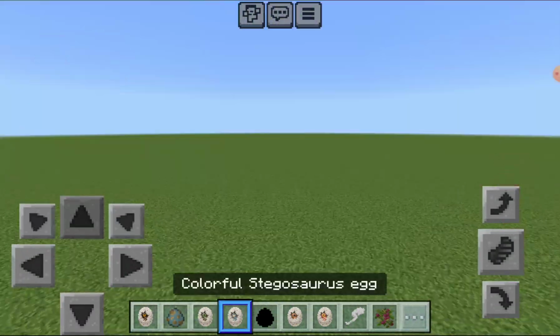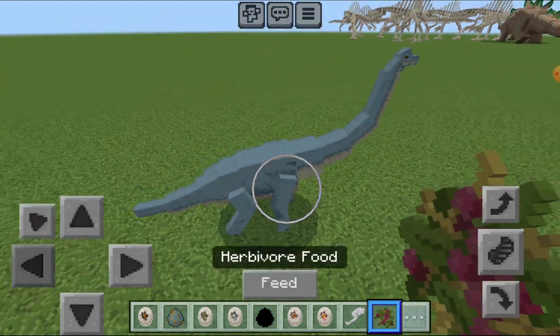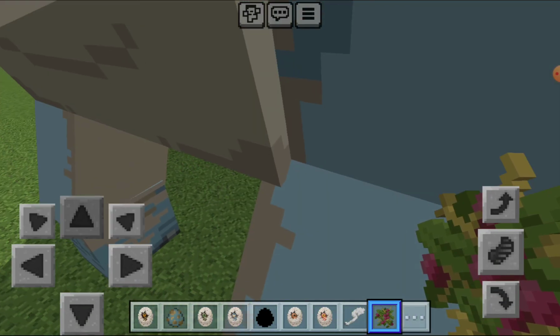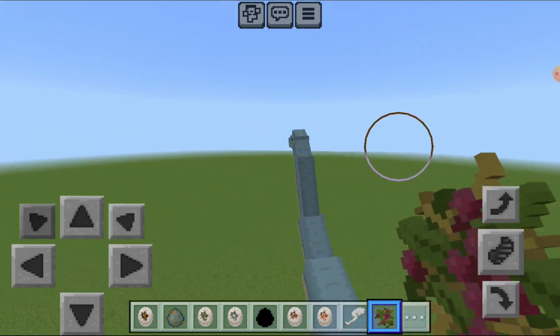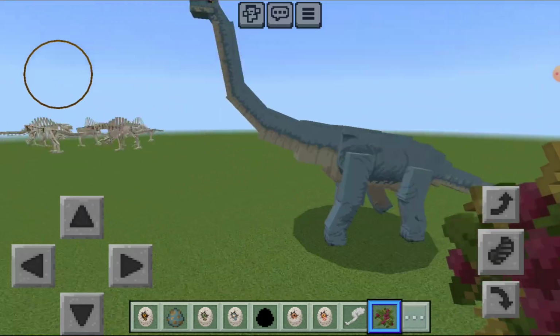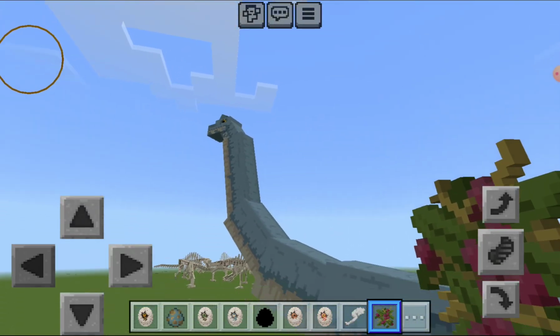Anyway, enough of that. Next up, we have Brachiosaurus. This is a normal one. As you can see, it's a blue one, which honestly, I don't know why, but I really love it. It looks really cool. Look at him. There he is. He's so cool. The neck is a little weird, though. It's like, dude. But it's cool.